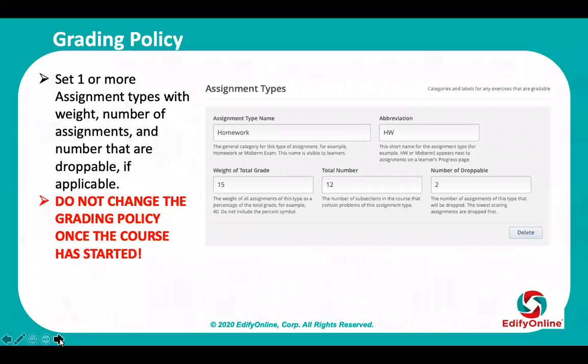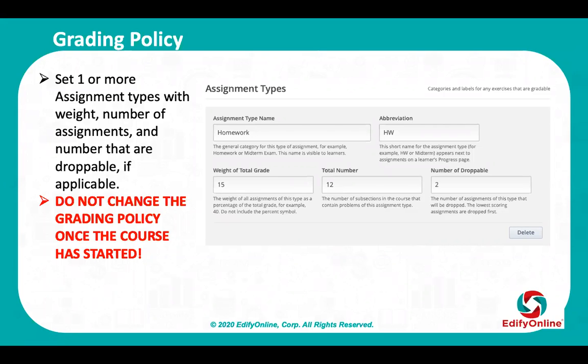So really the way that course teams will put this together is they'll often have a few quizzes that lead up to some kind of a final assessment. And they will determine how many quizzes they're gonna have, or even homework assignments. So in this example, this course team has decided to have assessment types that they've labeled homework. This is just an abbreviation that shows up in the chart for learners, so you don't have to worry too much about that. And then the other thing that the course team has set up is how much of the total grade the homework counts, and they've said it's worth 15% of the total grade.